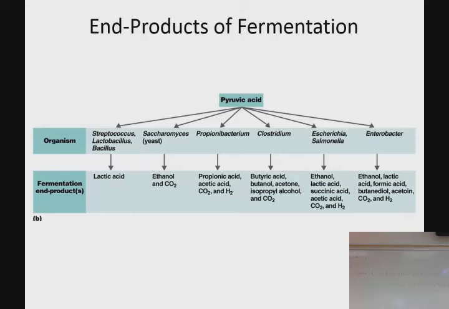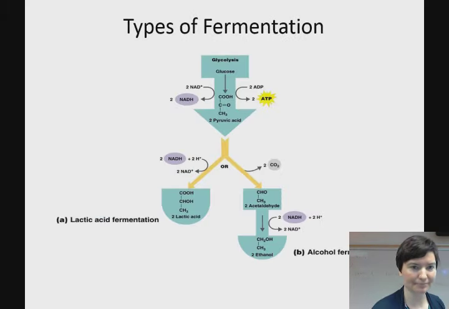You can see there's quite a range. So there's some alcohols, there's some gases, a variety of solvents. So if you want to make some solvents, you could use a bacteria. E. coli and Salmonella have the ability to make a variety of acids as well as ethanol. And Enterobacter, which is another genus that includes species that live in our intestine.